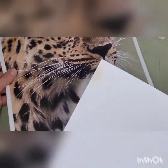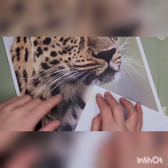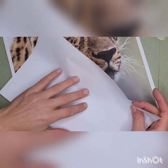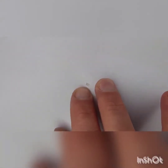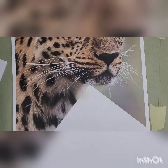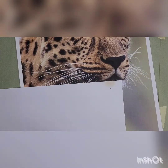So as you can see, what I'm doing is I'm placing the colour next to the colour I'm trying to match, and then I'm going to place the window over my colour that I've mixed and the colour I'm trying to match. So as you can possibly see there, on the left hand side is the image. Very difficult to see. Show you this again in a minute.